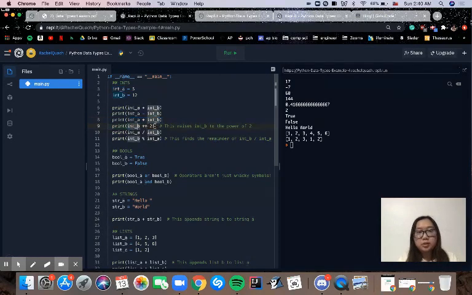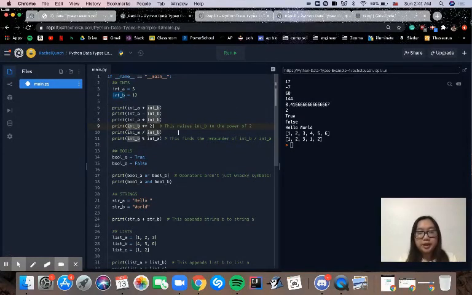If we wanted to do an exponent, we could do the value stored in int b with two asterisks, or two multiplication symbols, with the power you wanted to multiply by. So this raises int b, which is 12, to the power of 2, which gives you 144.